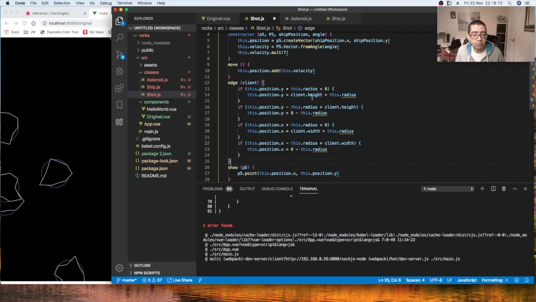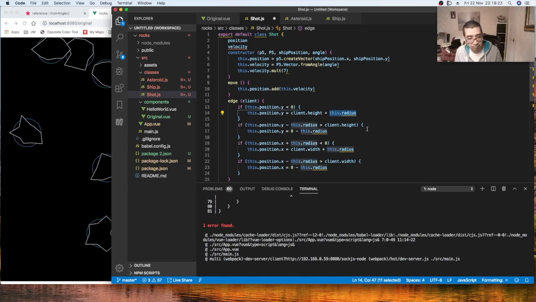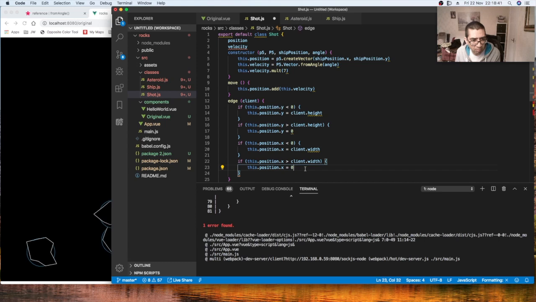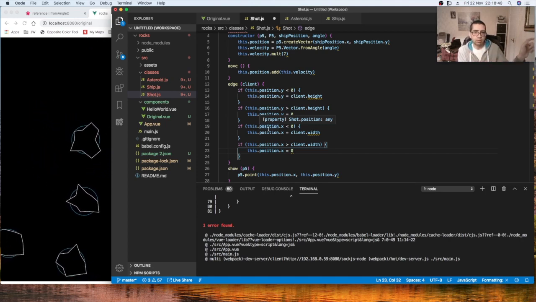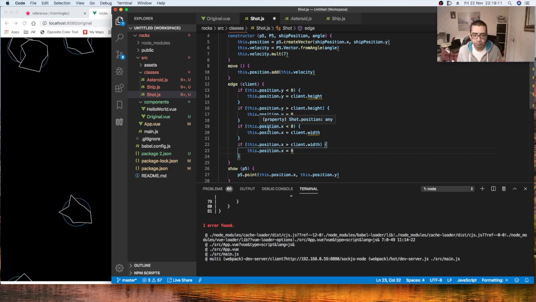Now, the only difference is that the shot doesn't have a radius. So we can just get rid of the references to this dot radius. Let's get rid of it there. Let's get rid of it there. Let's get rid of it there. There. So is that everything? I think that's all references to radius, because remember we did radiuses because the asteroid had to go completely off the screen before it came on the other side. So we needed to know the width of the asteroid, but the shot doesn't have a width, it's just a point, so we don't have to factor that in.